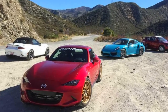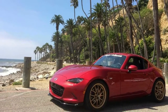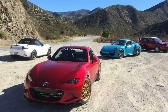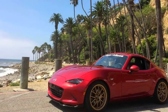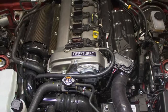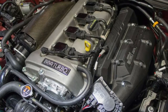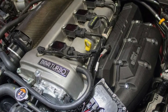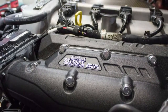Their latest twin-charged ND Miata is where they display their abilities. Keith Tanner of Flying Miata took to Miata.net to put out some pictures of the twin-charged unit that the company is working on. Pictures of the setup are also on the company's Instagram page. The 2.0-liter inline-four in the ND Miata has received an Edelbrock supercharger and a BBR turbocharger. From the pictures, it's clear to see that the new system has taken up a lot of room in the compact engine bay.